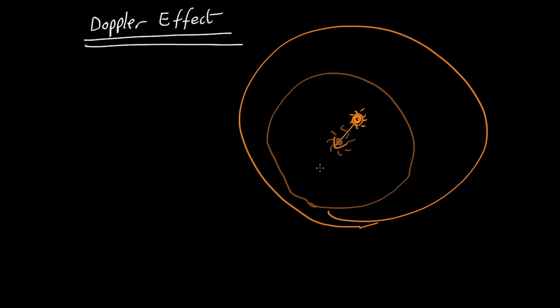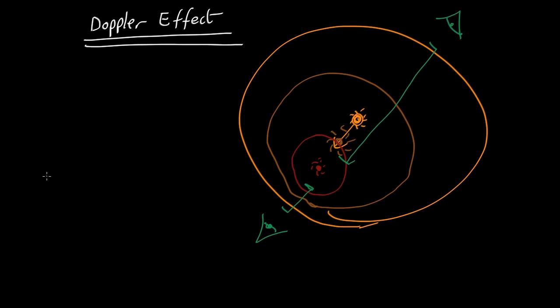And some time later our star's got to here and emits yet another pulse of light, which now gets to here, and so on. So what you can see is, even though each pulse of light spreads out in a sphere because it's going at the same speed in all directions, if you look from here, let's say that's your eye, from this direction you'll see the waves are quite close together. But if you look from up here, you'll see the waves are quite far apart. So the wavelength is shorter if something is moving towards you, and the wavelength is longer if something's moving apart. So that is the Doppler effect.